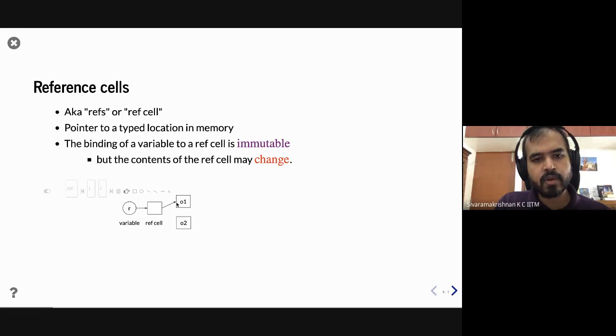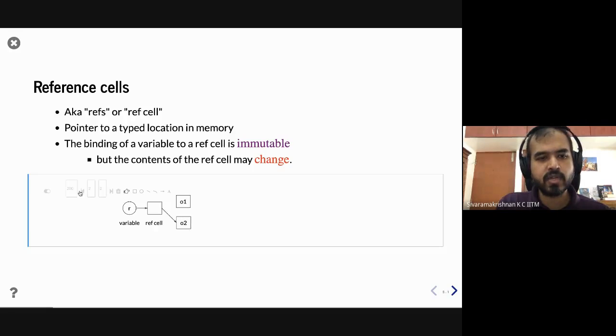So it happens to point to this object O1. When I say object, I'm not talking about object-oriented programming. I'm just talking about some entity that is on the heap. So it points to O1, and you can change this to O2. You can change it back to O1, or you can change it to something else as well. So the mutation is in the reference cell.